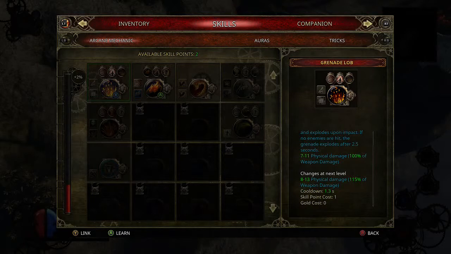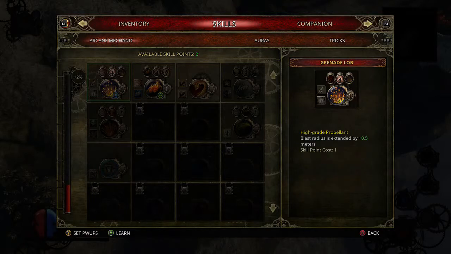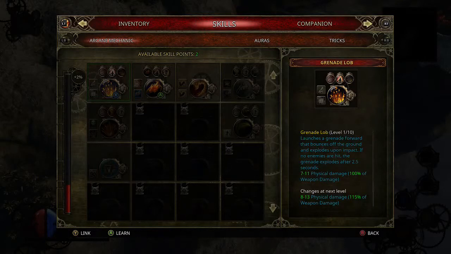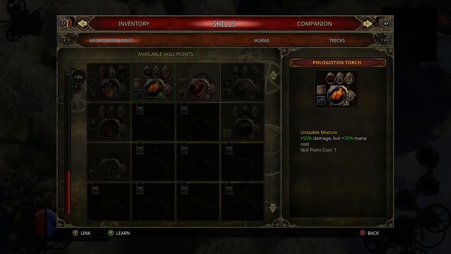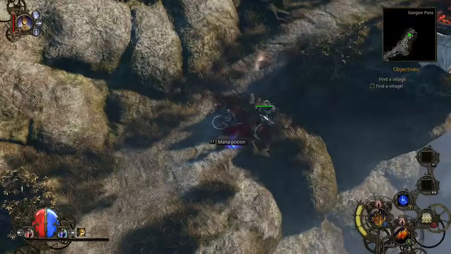Alright. Let's just make that a, I think I've already got that. What is it? Set PWAPs. What the fuck's PWAPs? Oh, okay, power up. Okay, that's fine. We'll add another one on there. And then we'll add something onto that as well. No, I'm gonna go for extra that one then. Let's see. There we go. That should be a little bit better.